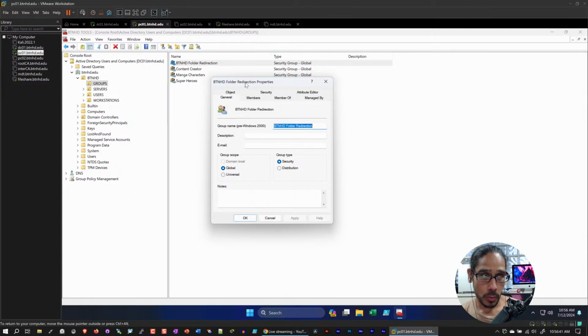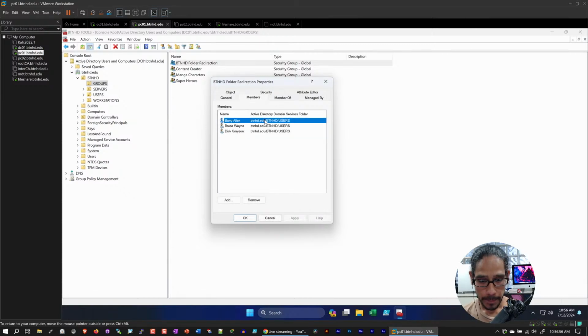Now, you saw with Bruce Wayne, I only had 3 folders being redirected when he logs into his PC. That would be the desktop, my documents, and downloads. But you are able to change it up. So the members that are in this group would be Barry, Bruce, and Dick Grayson. So these 3 individuals, once they log into any PC within my network, right? Hypothetically, if they're logging into multiple machines on the network, their profiles are going to roam with them. So if they drop something inside their downloads or their desktop and they log into another machine tomorrow or a few weeks later, that file that they dropped is going to be roaming with them. It's going to follow them.